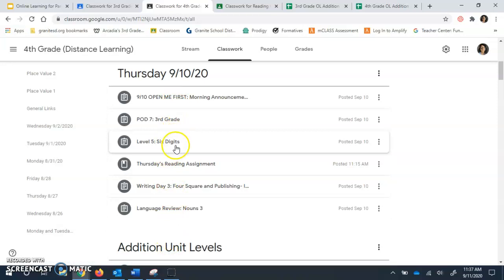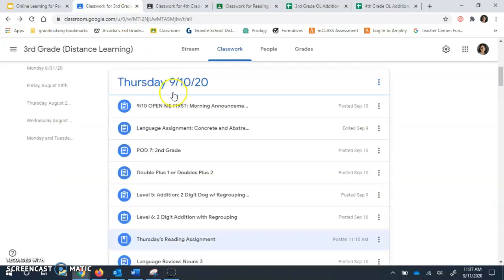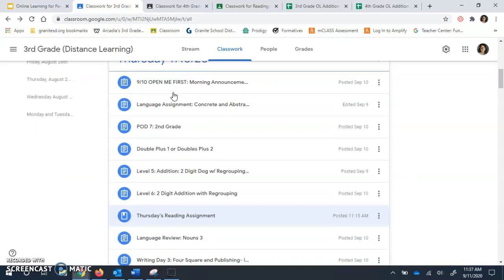So the first few things are the morning work that they do, and then you jump into some math and then reading and writing and whatnot. So, just go down the list and try and get those done. Same with third grade. Everything for Thursday, yesterday, was here for them to get done.